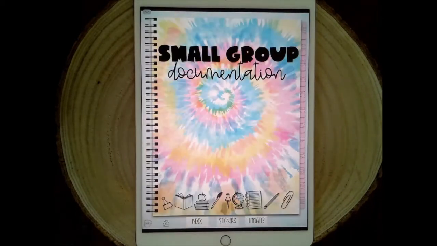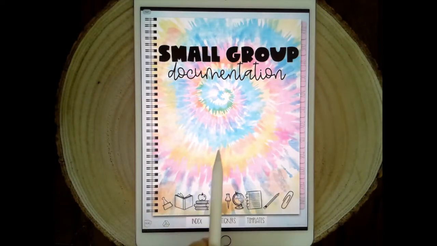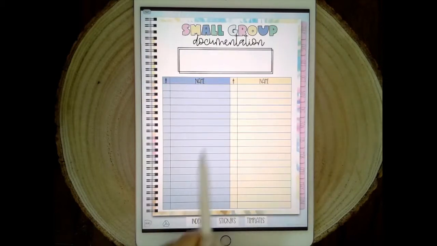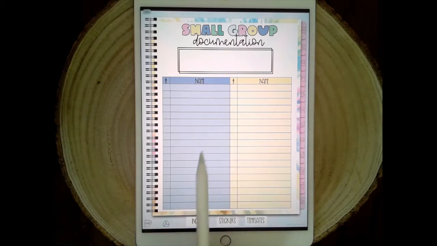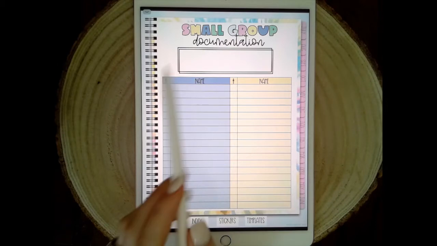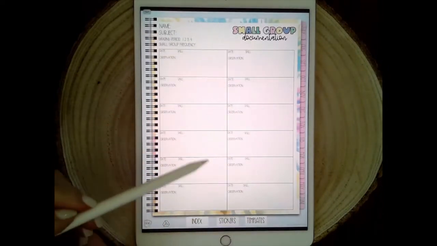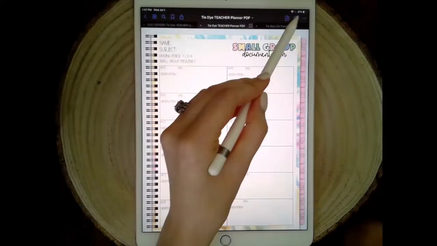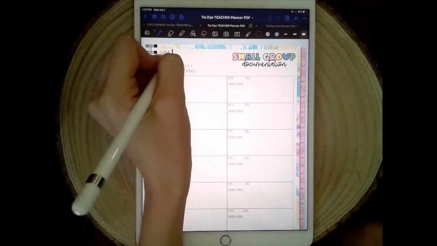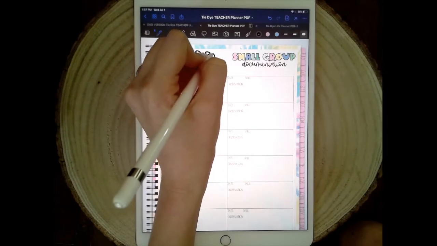Then you have your small group documentation page. So again, this is another one of those sections that the link brings you to the title page and you can duplicate everything behind it as many times as you need. So in each small group documentation set, you have this page where you can list your children's names and you could write like math groups, reading groups, whatever you need to do. Then you have a documentation page that you can make for each child. So if I'm labeling this a certain child's name, and we could just use my husband's name, for example, I'm going to write his name.